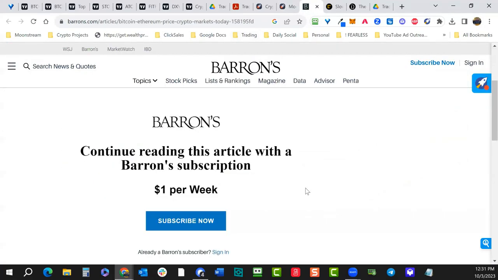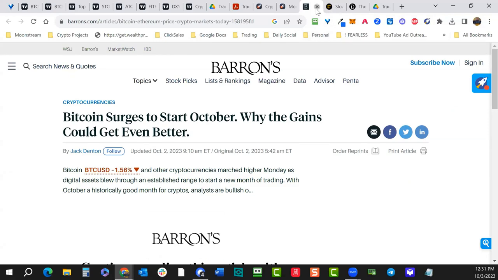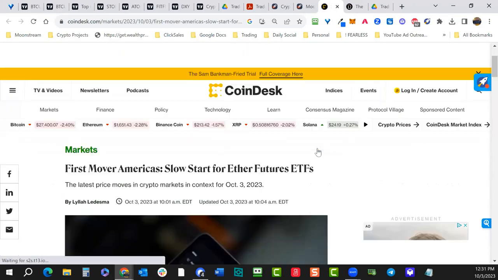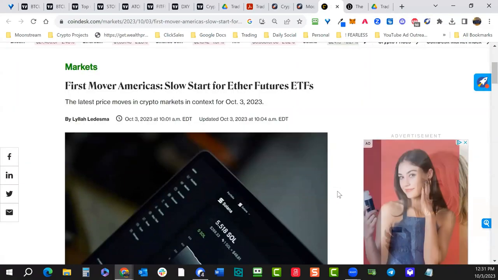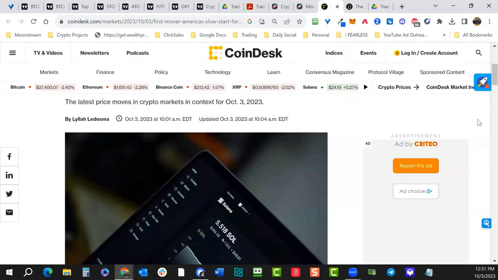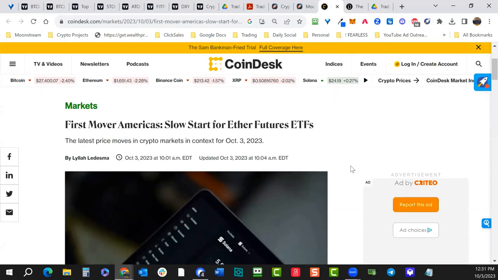So make sure you are aware of that, if and when we start to see the BlackRock ETF or the Grayscale, either one of those could really be a catalyst. And of course, Kathy Wood from ARK Invest has applied to have one of the first Ether ETFs. Now, this is referring to the futures ETFs, which are cash settled, not crypto settled.